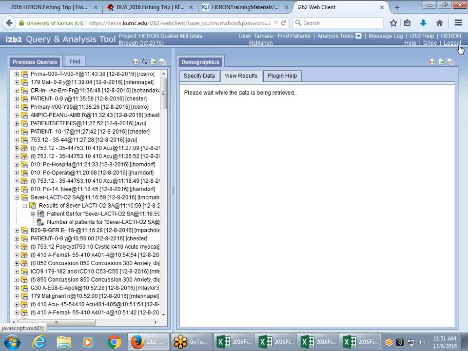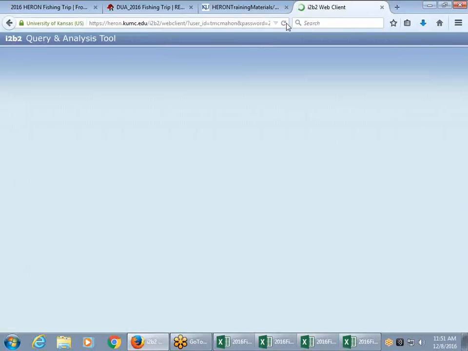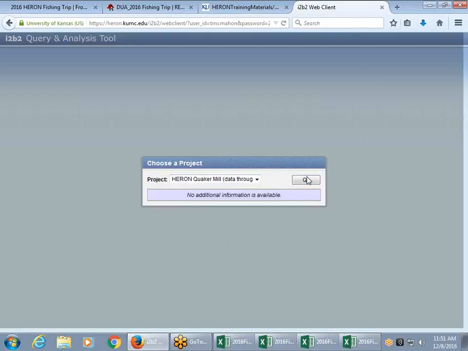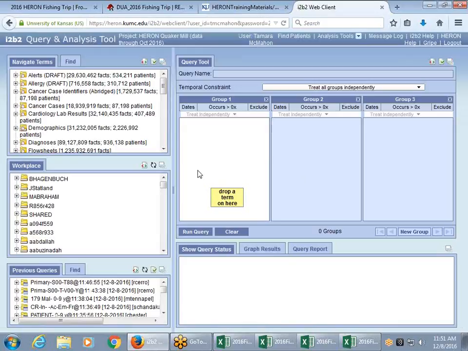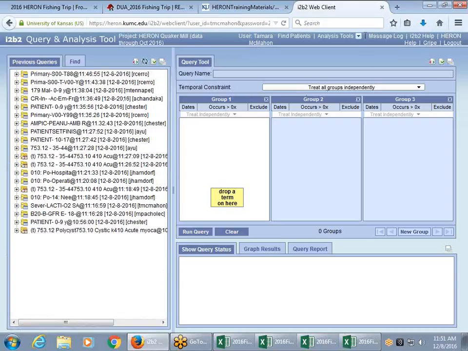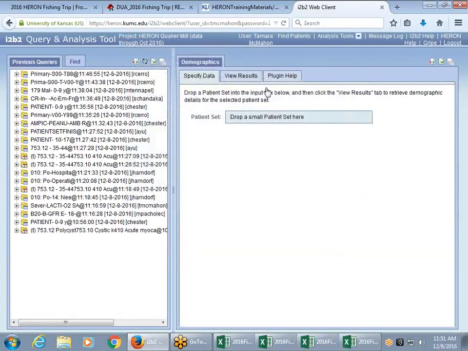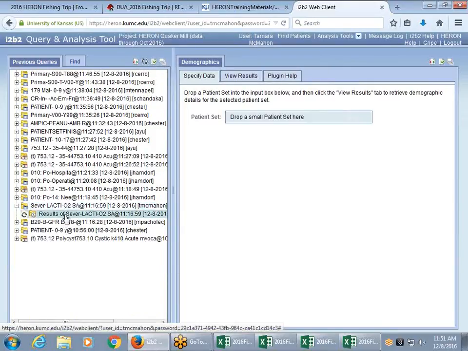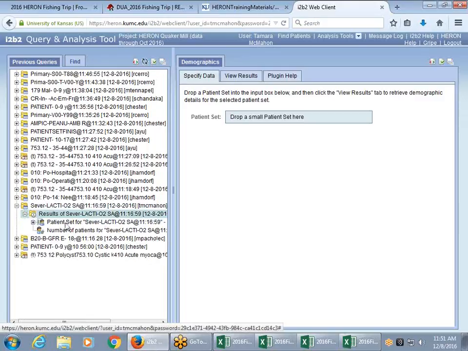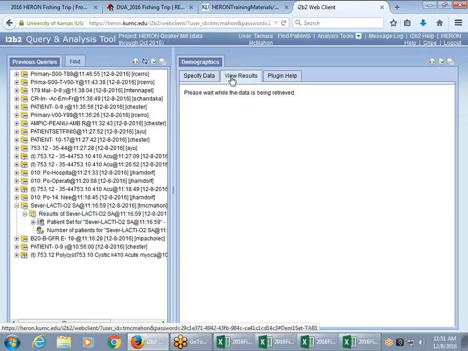To answer the question about patient numbers, we can go back and update patient sets at every release. But you can still use that same patient set. If you just need the same time frame, you could still rerun it down the road and not necessarily redo that query. Yes, and you can pull the patient sets into another query. But unless you've already started analysis on a specific patient set, I always suggest rerunning it. Because like I said, you may pick up a couple extra patients that you didn't know about.